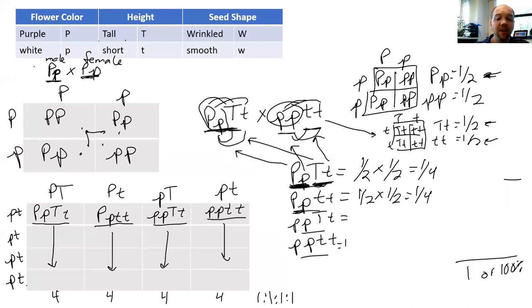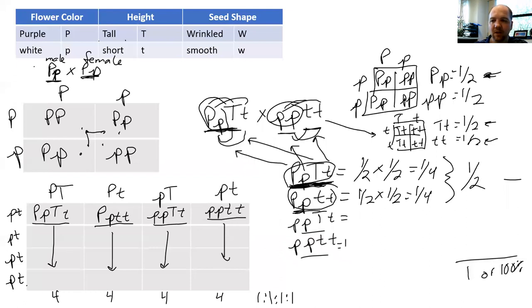The other thing we can do is say, okay, what's the probability of getting an individual that has purple flowers? In that case, we know that individuals with this genotype here are going to have purple flowers, and this genotype also will have purple flowers. So what we'd have to do is add up the probability of each one, and that would give us a total of 50%. So we'd expect, based on these parents, the probability of getting an offspring with purple flowers would be 1/2. So hopefully that's making sense so far.